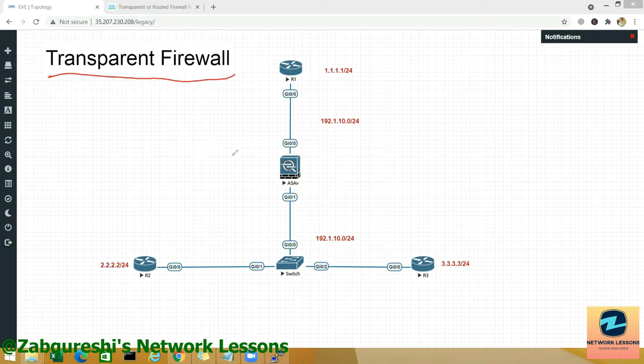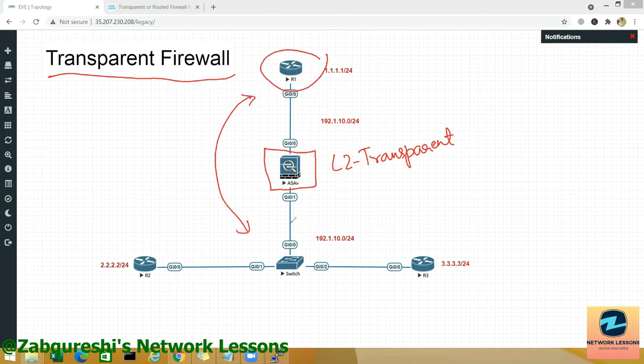Now what we went through in the last lesson was that we can place the ASA in a mode called L2 or transparent, wherein you don't need to change the IP address schema of your network, and you can still be running your routing protocols with the edge and the distribution, or whatever your type of design is.